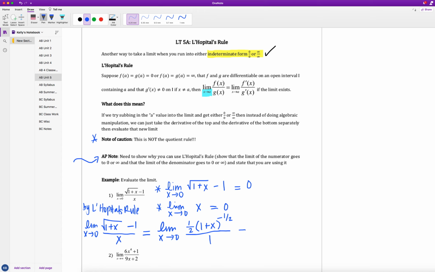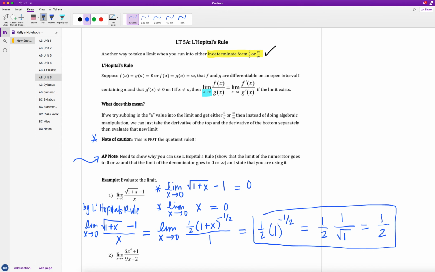Now from here, this limit is a direct substitution, and I'll get 1/2 times 1 to the negative 1/2, which technically I'm allowed to leave on a free response since my answer is completely numeric. But if you were unsure, that 1 to the negative 1/2 would be the same thing as 1 over the square root of 1, which we know is equal to 1. So 1/2 times 1 would give us 1/2. Any of these answers would work as our final answer since all of them are numeric.